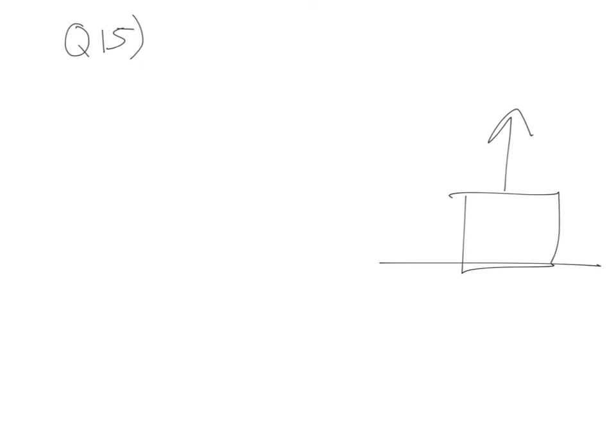So we know that we are lifting the box up. We're giving the box some height above the ground. And if we're giving the box some height, we're giving it potential energy. And we know that work is going to equal the change in energy of the system. So by that logic, since we are giving it potential energy, then yes, work is being done.